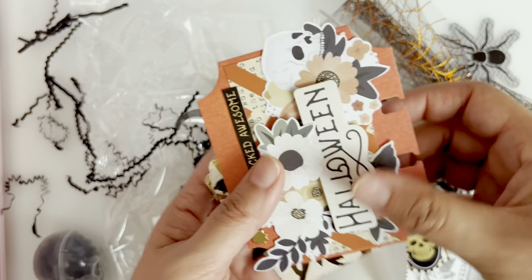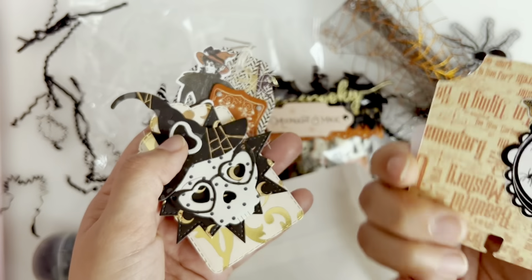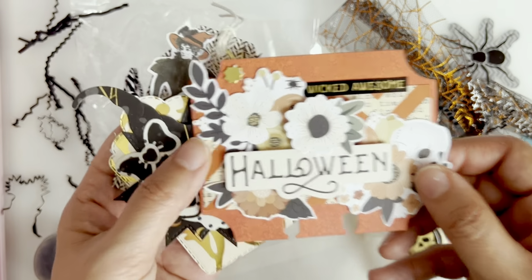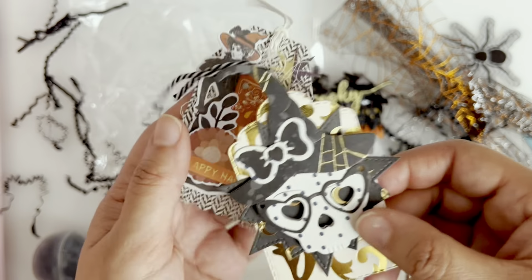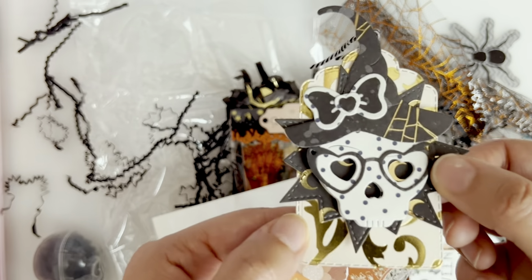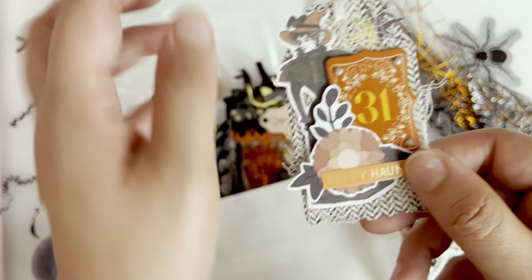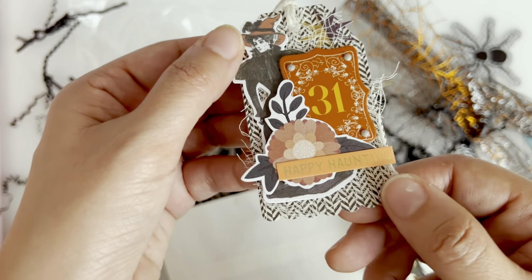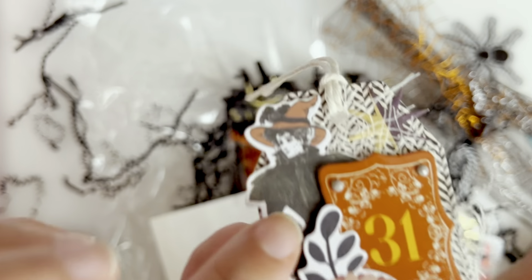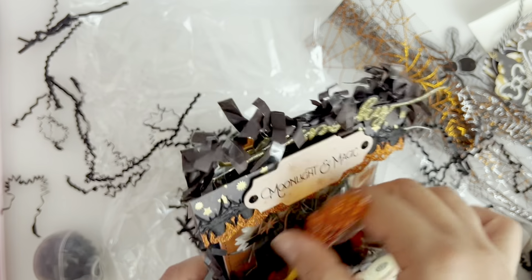Ooh, and we have a whole collection of things in here. So we've got this little MDC. That's awesome. Oh, and it has her information in the bag. Very good. And the Scrap Diva skull on this cute little tag. I love the black and white. And then the Spellcast ephemera on a tag. That's awesome. And again, with the texturing in the background. And this has little studs. That's really cute.